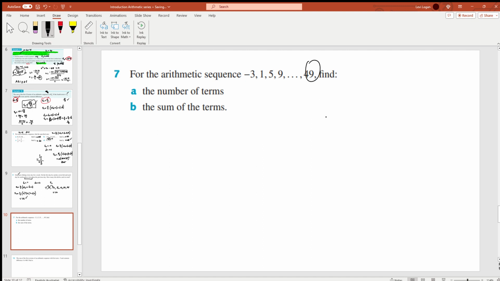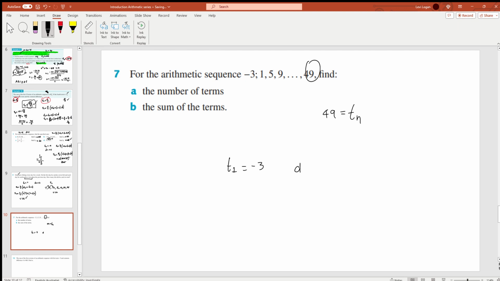So this 49 is your S of n, pretty much. You're trying to find out what that term is. Now, actually no, that isn't your S of n, sorry. That's your T of n. Okay. So your S of n would be the sum. That is your final term. Now, if you solve for that, you'll produce that index, and the index will tell you the number of terms, pretty much. So T of 1 is -3.